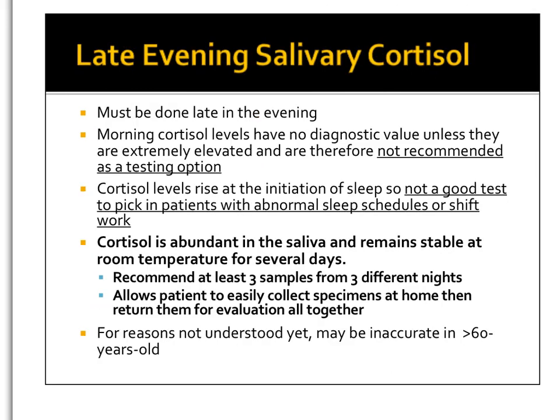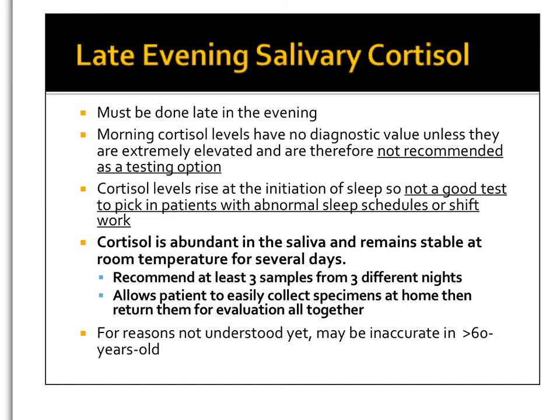Another first-line test is the late evening salivary cortisol. This has got to be done late at night, typically around 11 p.m. Why? Because cortisol levels tend to rise at the initiation of sleep. So this is not going to be a good test to use in patients with abnormal sleep schedules or that are on a swing shift type work schedule. Morning cortisol levels have no diagnostic value unless they are extremely elevated, so it's not recommended as a testing option.